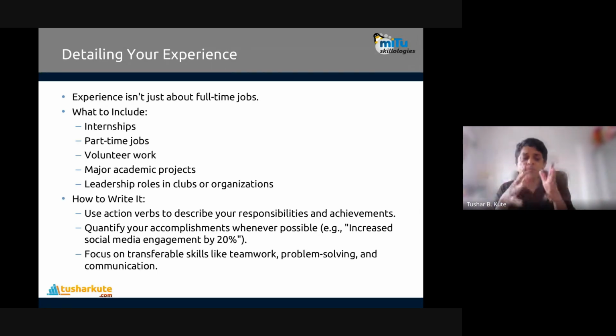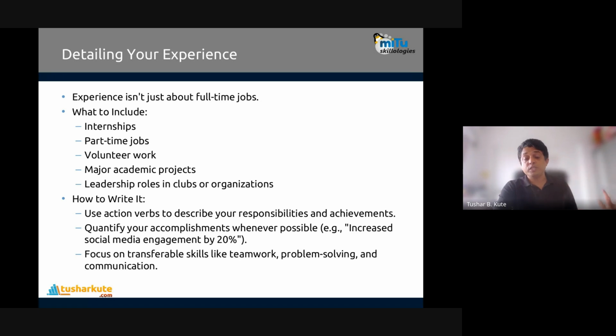You have completed one project, you have assisted on one project in different companies. Companies are looking for such talented people, or students who are very eager to learn this technology and eager to contribute to technology development. You can approach them. Not only that, we can search for such internship opportunities on LinkedIn also. So LinkedIn search has this ability. I'll show that one. If you go to the search bar of LinkedIn and search for internship, definitely you'll get many opportunities over there. Okay, what to include? Internships first.